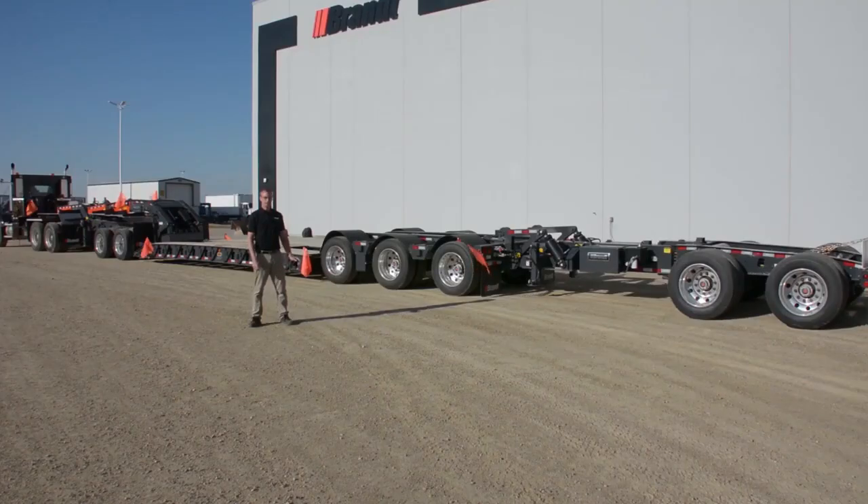One of the features that has the highest impact to our customers on this Brandt heavy haul trailer is our ability to purpose-build every component to not only put the strength where we need it but shave tare weight at the same time. That in turn allows our customer to haul more payload on this trailer than any other heavy haul trailer in this class of high-end product.